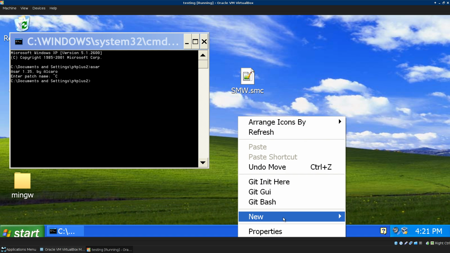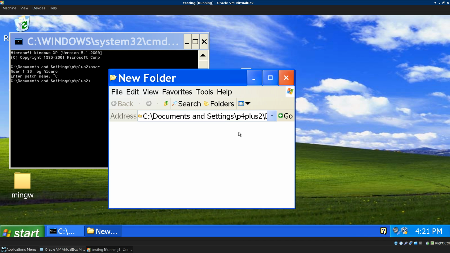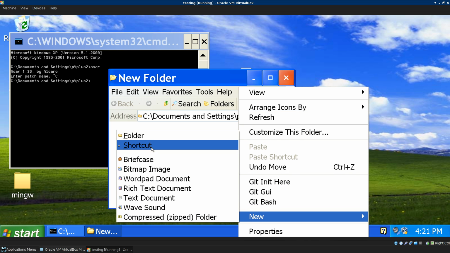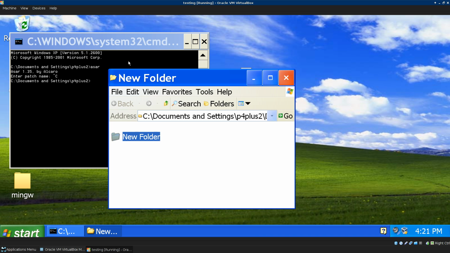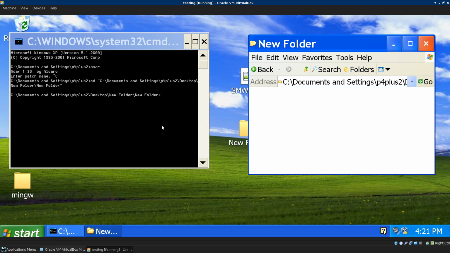Another thing you could do, let's just create some new folders real quick. New folder 1, let's go create a new folder in here even. New folder. Alright, good enough. So what you can do over here to get inside of this directory without having to copy and paste command prompt in there is if you type CD in command prompt and just drag and drop the folder there and hit enter, you're now working inside of this directory right there.